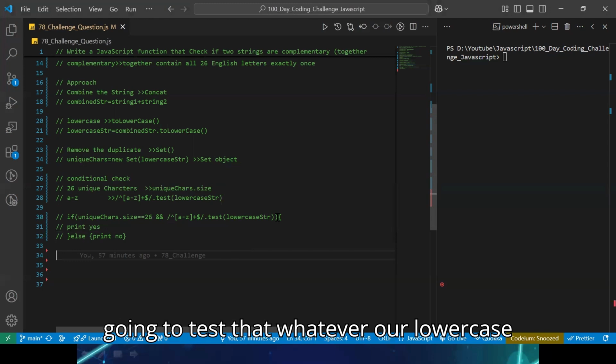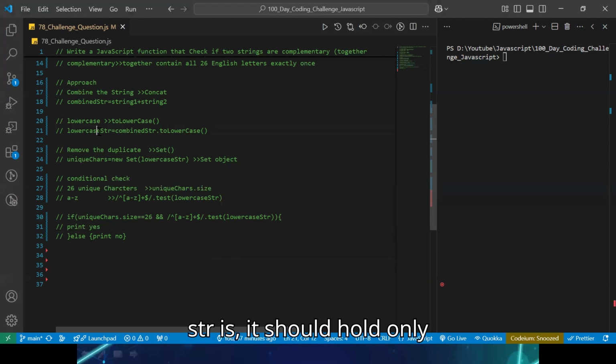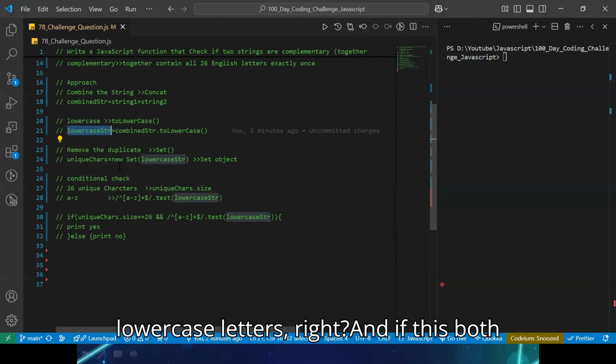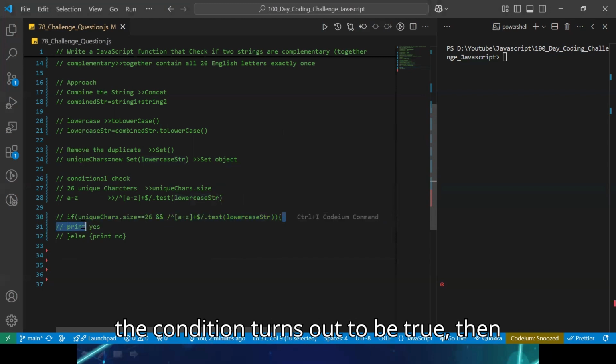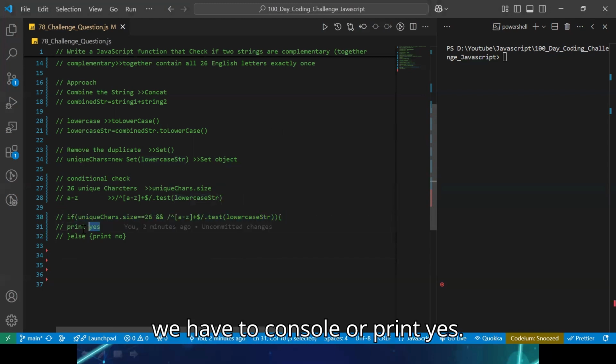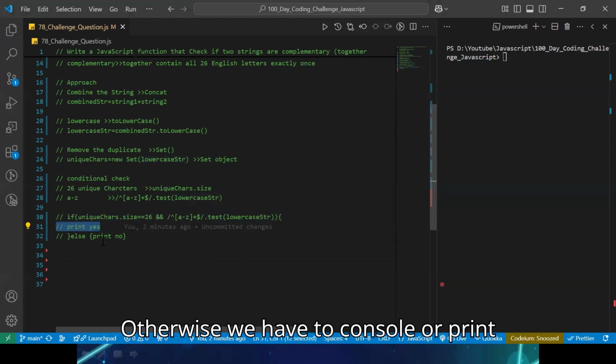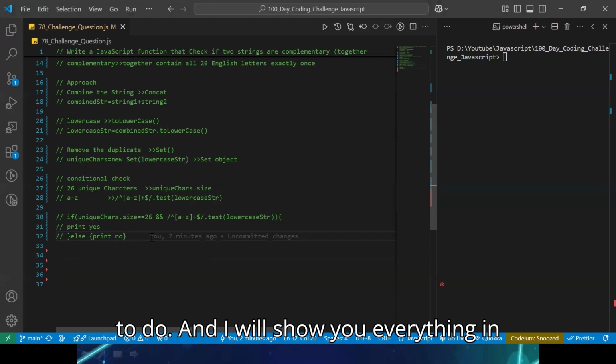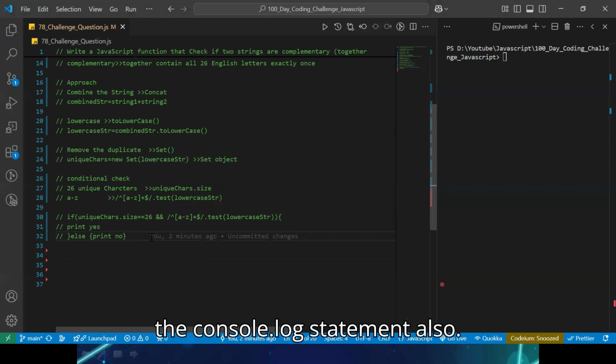We are going to test that whatever our lowercase str is, it should hold only small letters a to z. That means lowercase letters, right? And if both the conditions turn out to be true, then we have to console or print yes. Otherwise, we have to console or print no, right? So that is what we have to do. And I will show you everything in the console.log statement also.